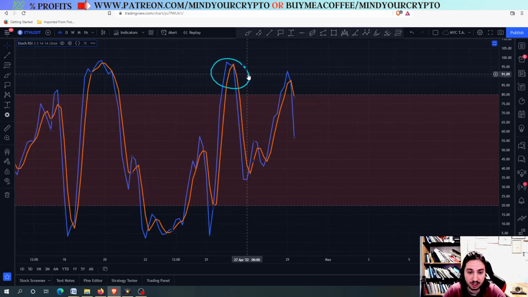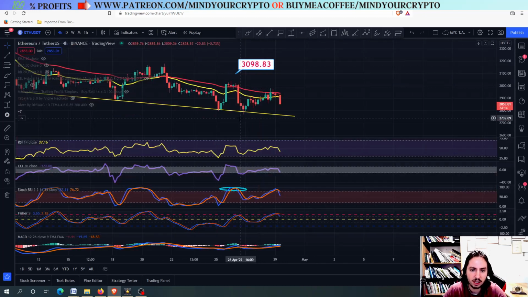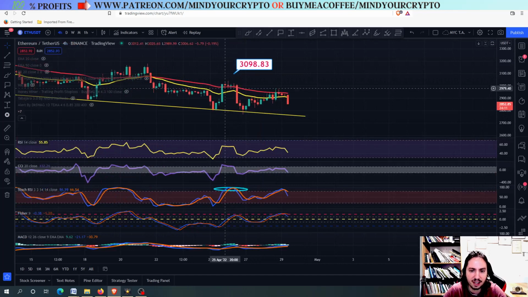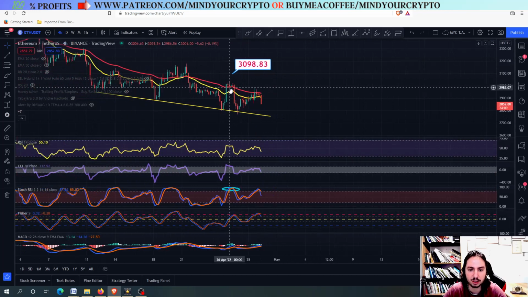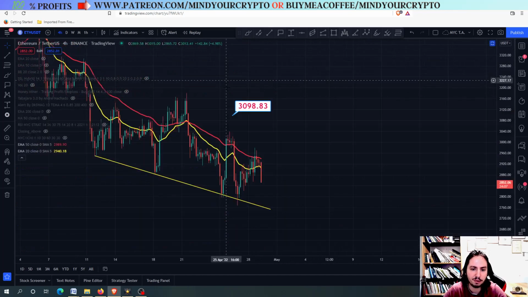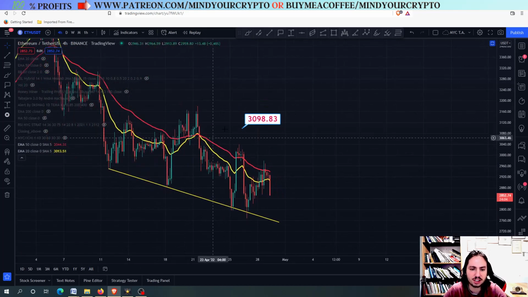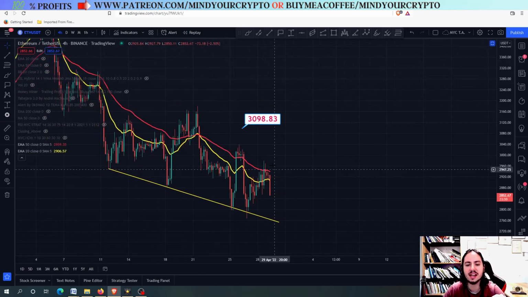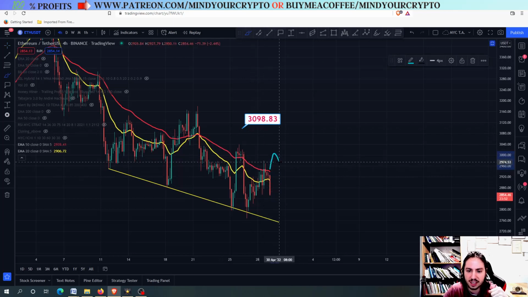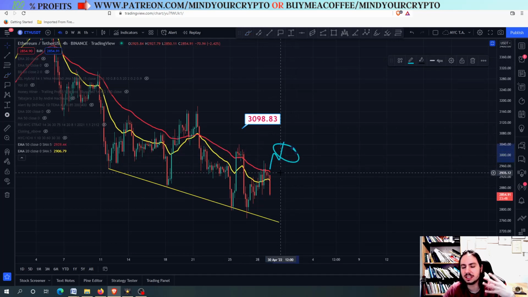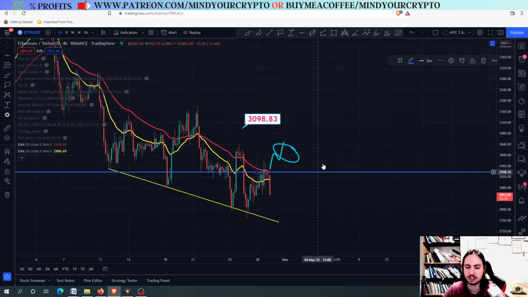You can see that the stochastic RSI is going into overbought. We are just at the tip of the 50-day EMA, a little bit higher, and we have a sell pressure. This is how you recognize if you're probably going to see a sell-off: stochastic RSI in overbought, we are just a tiny bit above the 50-day EMA, and then we are having selling pressure. But if we have the stochastic RSI in overbought, but we keep going higher, this is where you buy. Okay, so this is where we know we should be above the 50-day EMA, first condition.